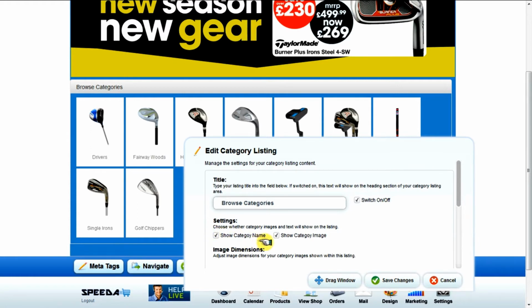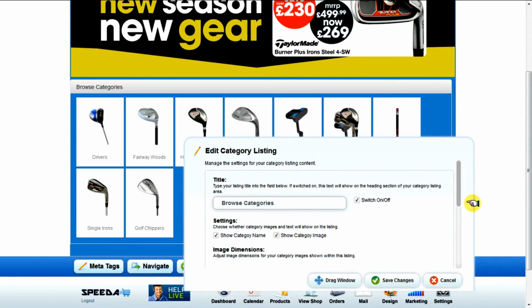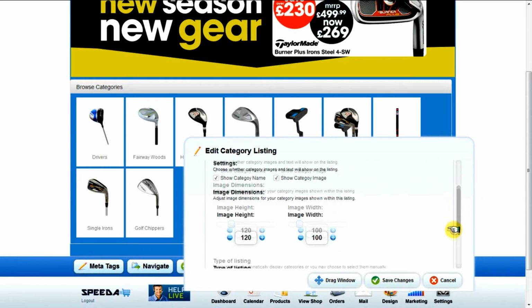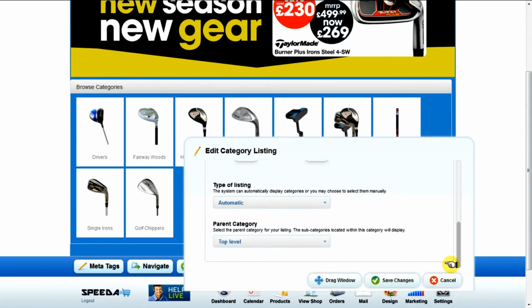We're going to be showing category name. We can hide the images if we want to, and just show the text, but we'll leave that on. Let's scroll down and let's manually add categories. First of all, we need to set this using the scroll down bar to manual.